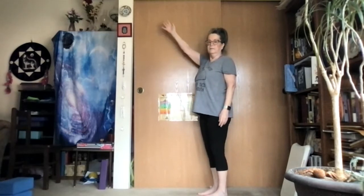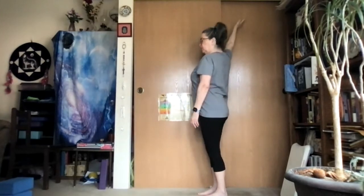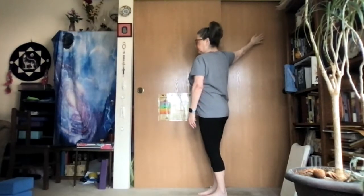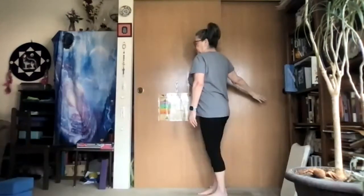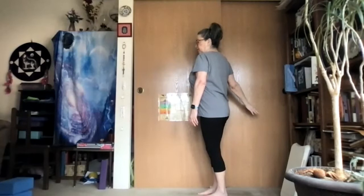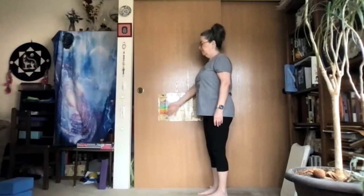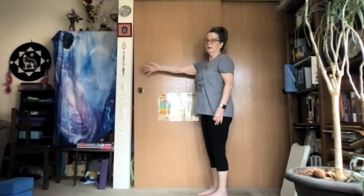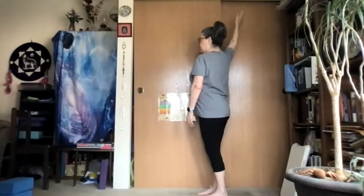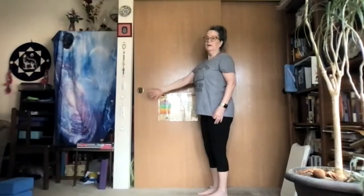10, 11, 12, 1, 2, 3, 4, 5, 6, 7, 8, 9. Notice how our arm goes all the way around, and I did have to move my body just a little bit. So other side.